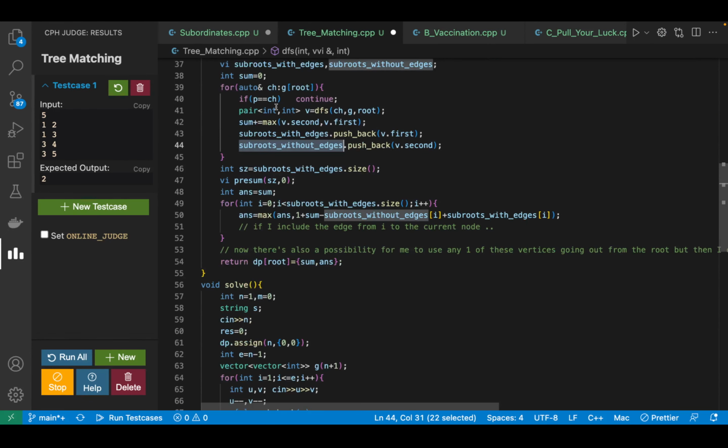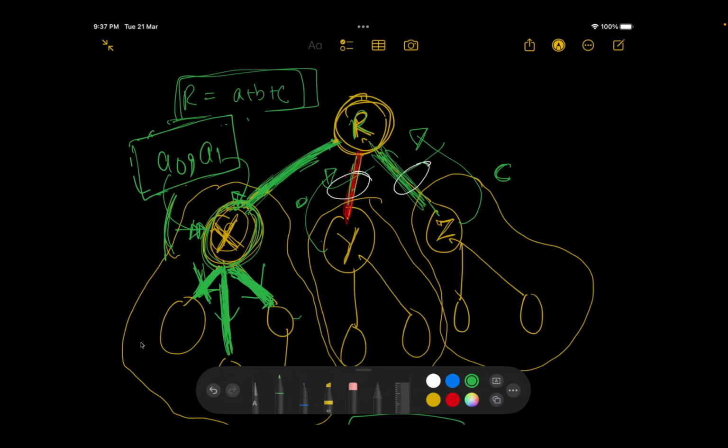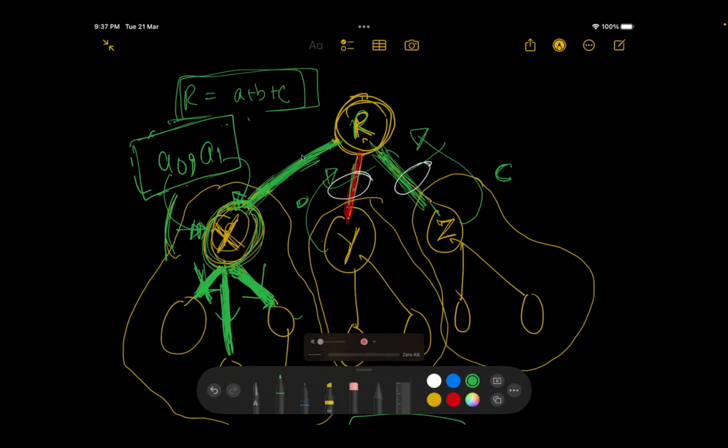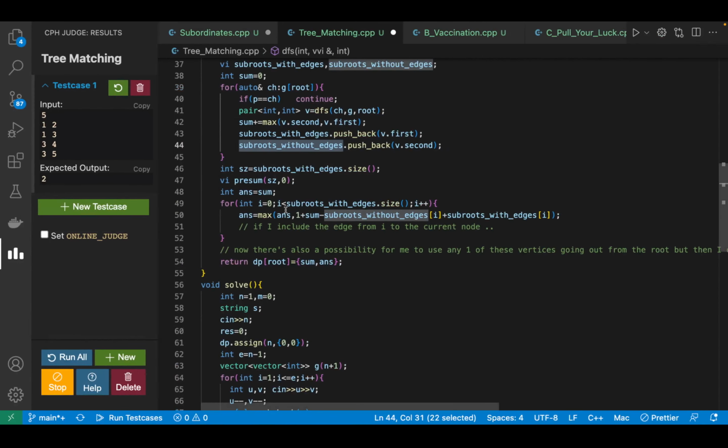Now why I'm doing all of this will make sense, because I want to check what would happen if I'm using this particular edge. As soon as you use this particular edge, I cannot use your value which corresponds to the edge being used in your neighborhood, or your children.